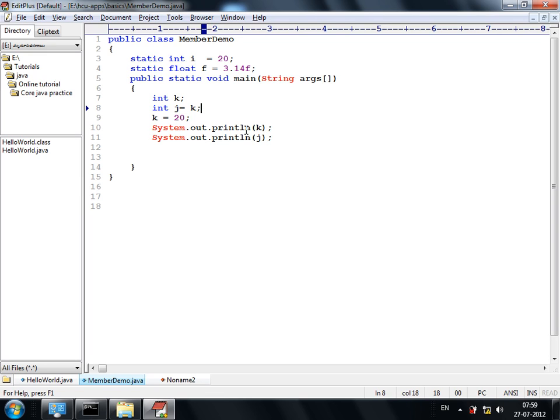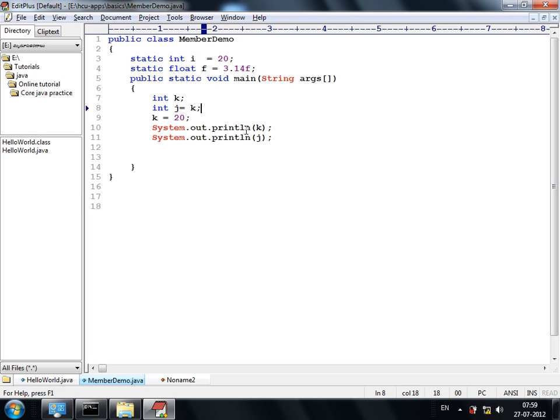In which line am I using k? Is it at the 10th line or is it at the 8th line? Using means not only printing. Most of the people think using is printing only. Using means wherever we use the value of the variable.